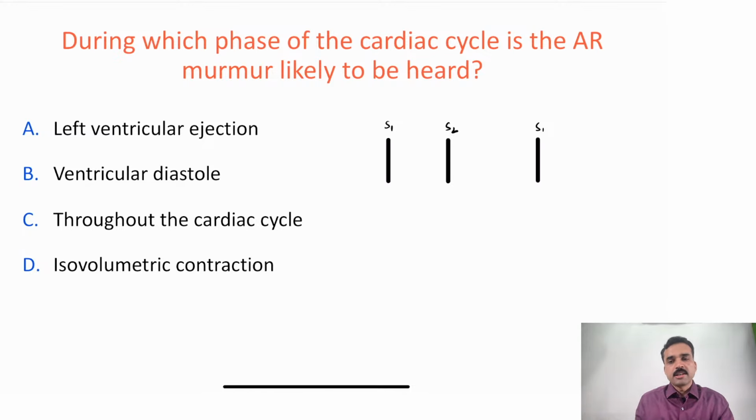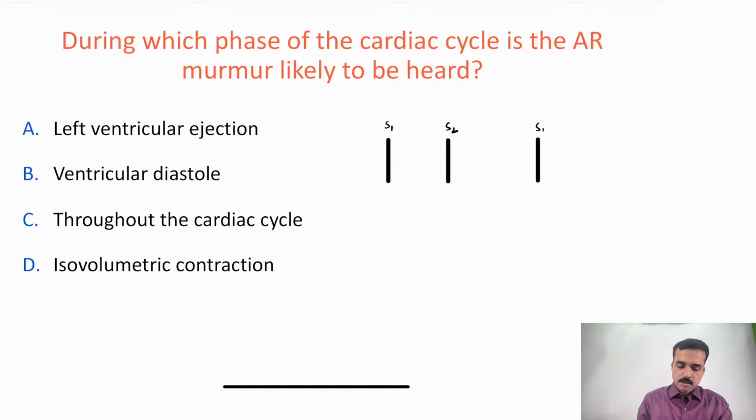Instead, if during the contraction of the left ventricle blood flows not just through the aorta but also into the left atrium through the mitral valve, it becomes mitral regurgitation, correct? So the mitral regurgitation murmur, you hear it in systole. Whereas in aortic regurgitation, the blood flows from the aorta into the left ventricle. Obviously it can't happen during systole, because systole generates a lot of hemodynamic pressure, so the blood cannot flow back during systole. It has to be during diastole, right? So it's a diastolic event.